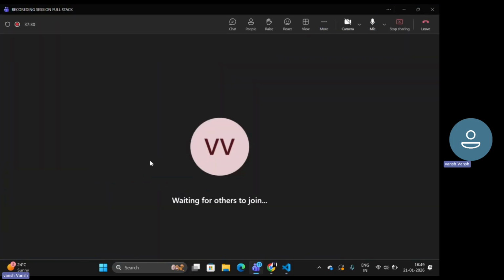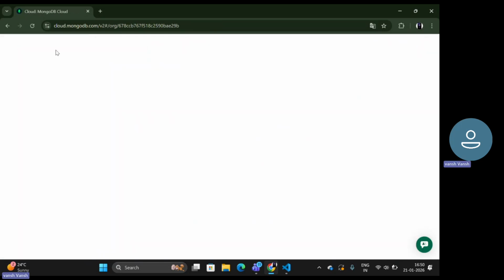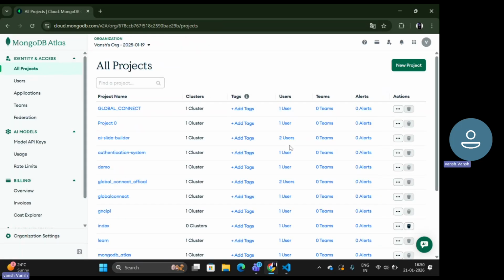So we have seen how we can have MongoDB queries, how we can use them, and how we can connect everything to VS Code. In the upcoming session, we are going to continue with the integration part. In the integration part, we are going to write the code for the front end first, then for the back end, then we'll connect both of them using CORS, so that your front end and back end will run simultaneously and you will know the concept of integration. So this is it for you.